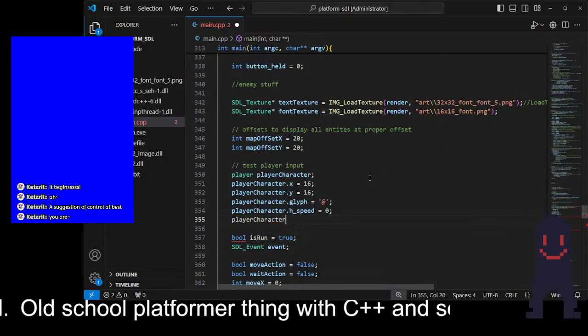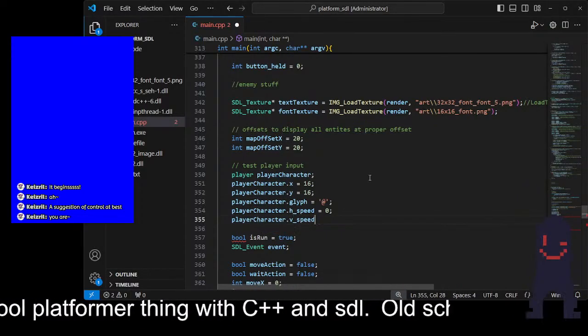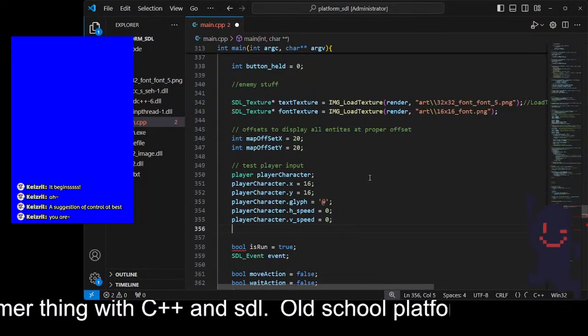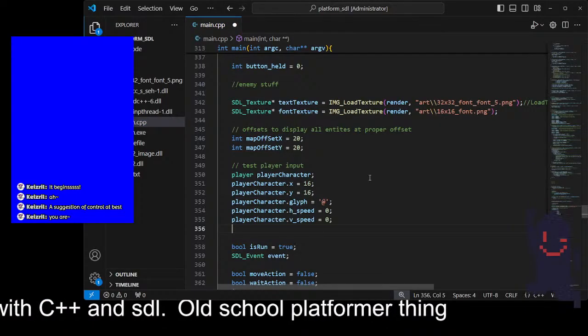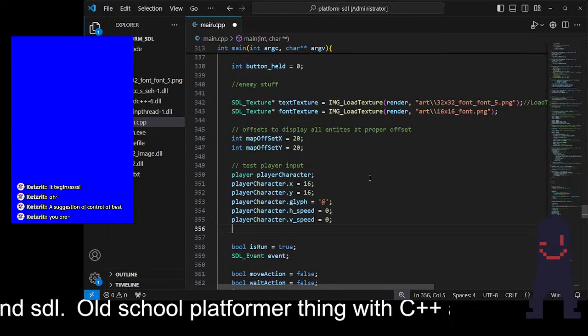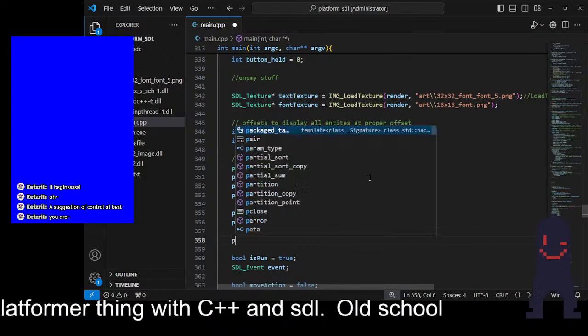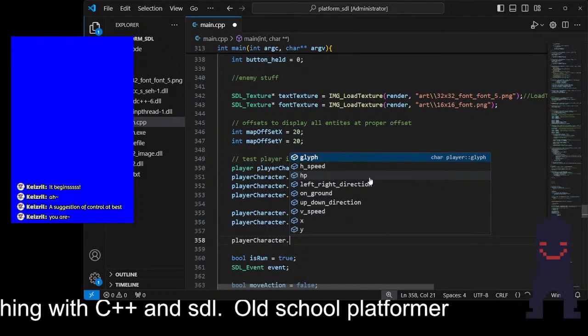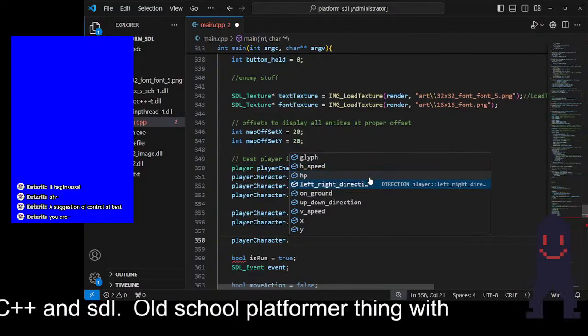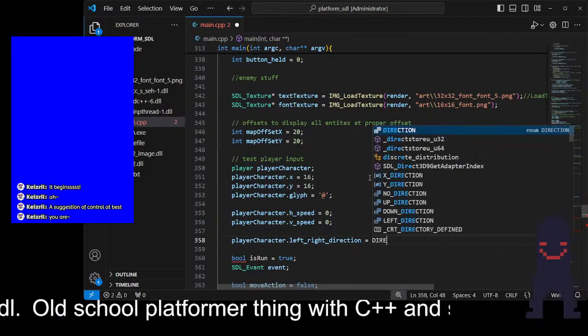Now, enemies won't be this detailed because they honestly don't really respect anything. They'll just move at a constant rate and be stuck in animations. Player character dot left to right direction equals no direction.